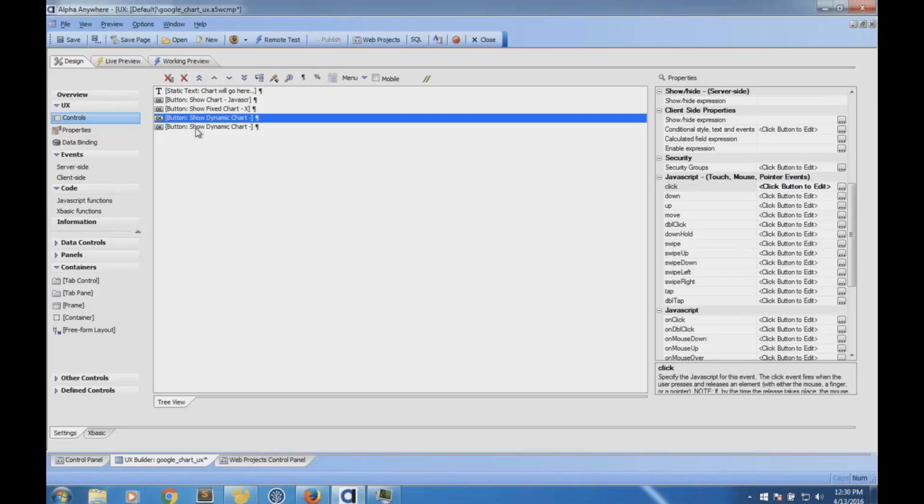And what I'll do is take this UX component and a SQL script that will create a little sample table for you, and get that over to Dave so we can have it at the beginning of our webinar next week. People can download that and install it on their own system and play around with this, because it's fairly genericized. It's all in this one UX called Google Chart_UX.